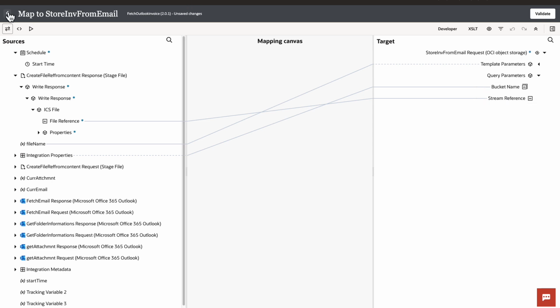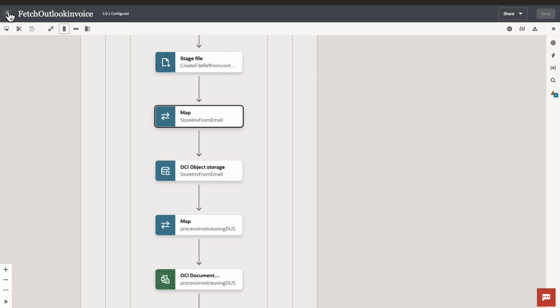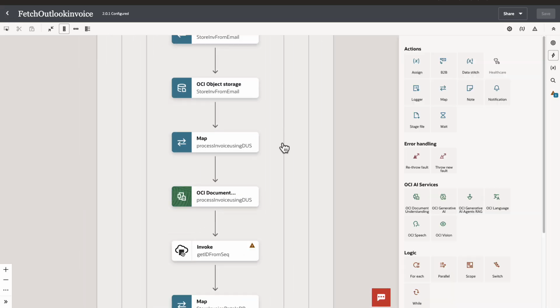That is how it will be writing the attachment that I'm getting out of the email into the object storage. Okay, so now after writing it in the object storage, I am invoking the OCI document understanding over here, right? This is the action that I have dragged over here, and you need to first configure the prerequisite policies in order to use this, right?